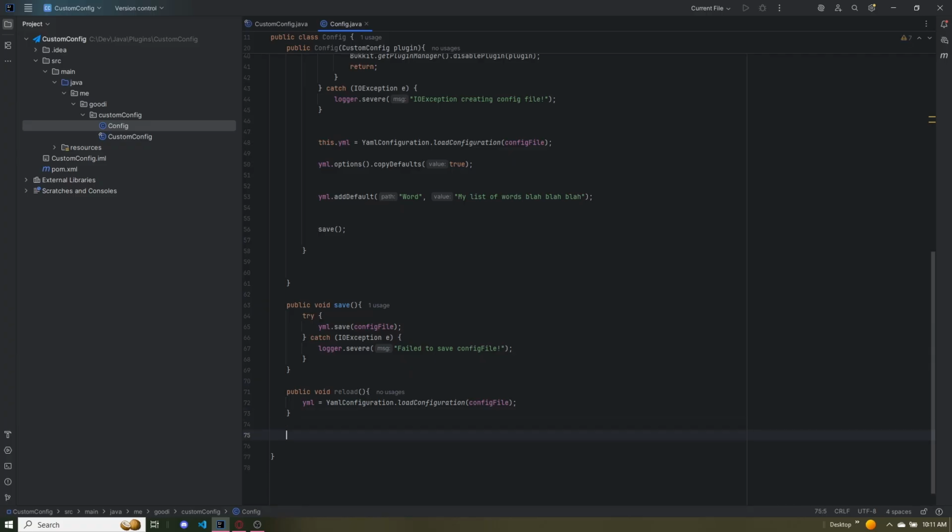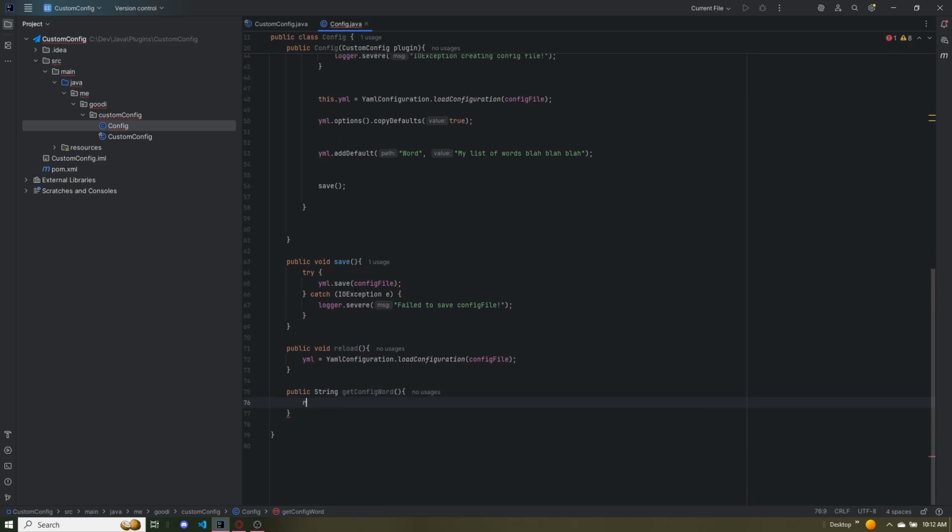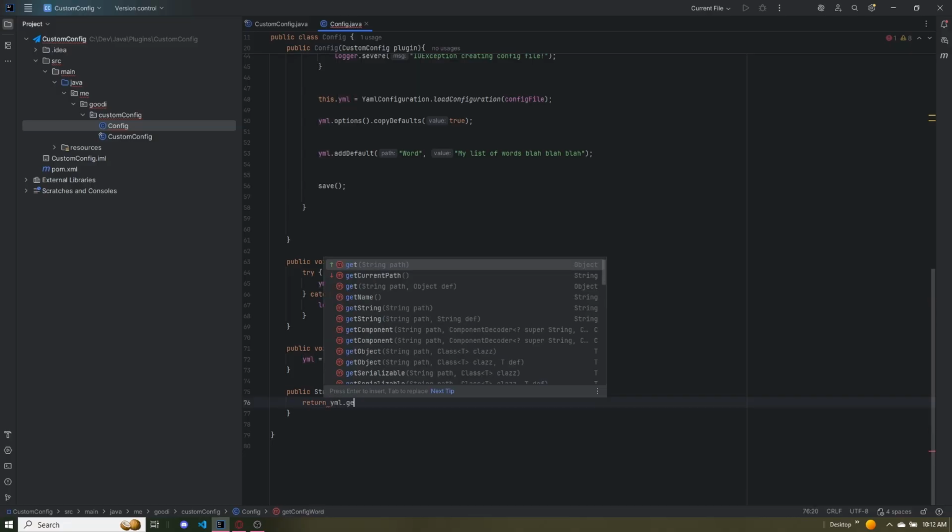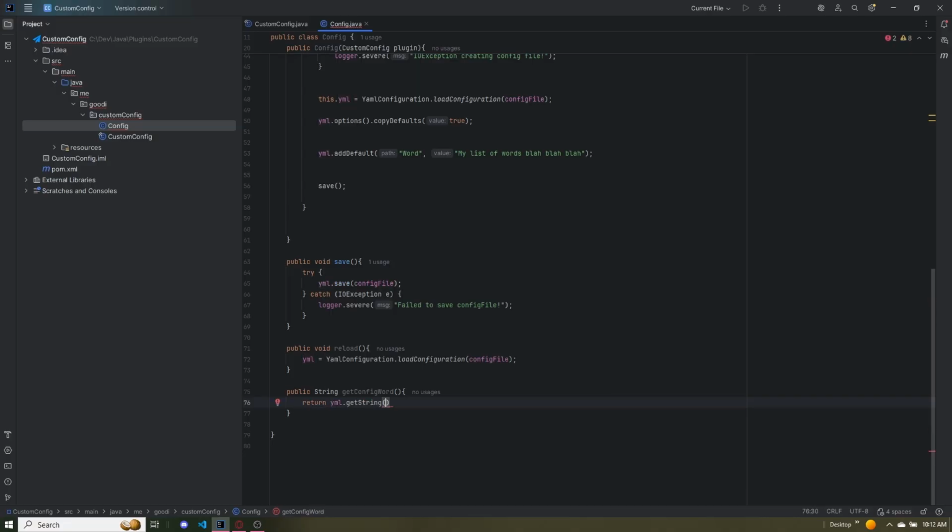Then let's make a method to get the string or word or whatever. Get config word. We're going to return yml dot get string word.